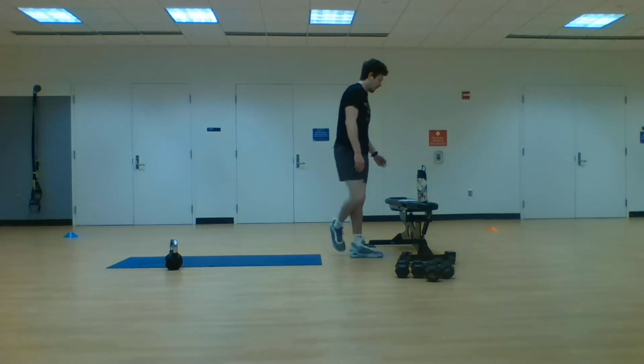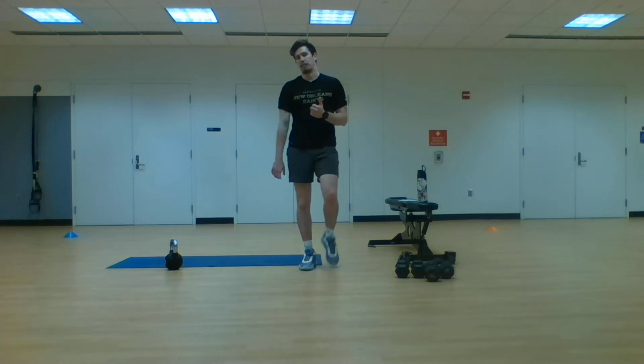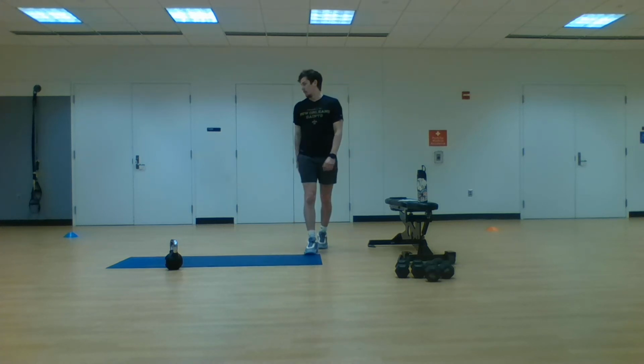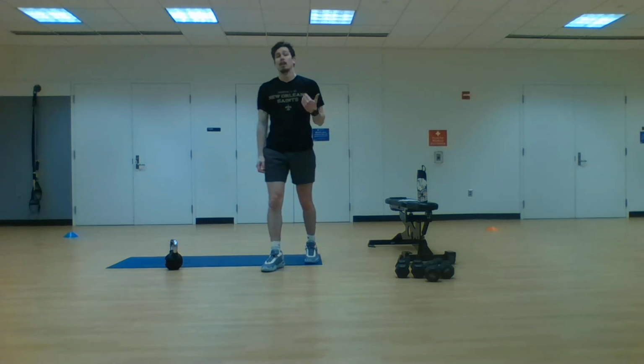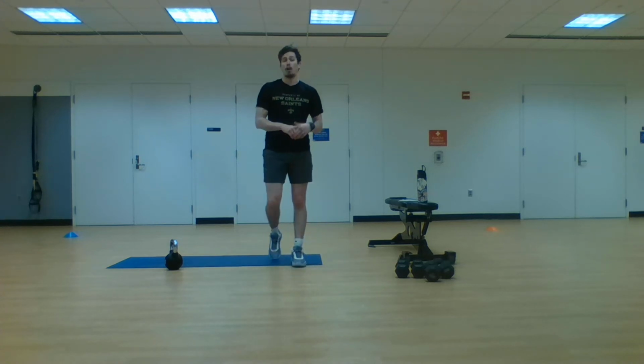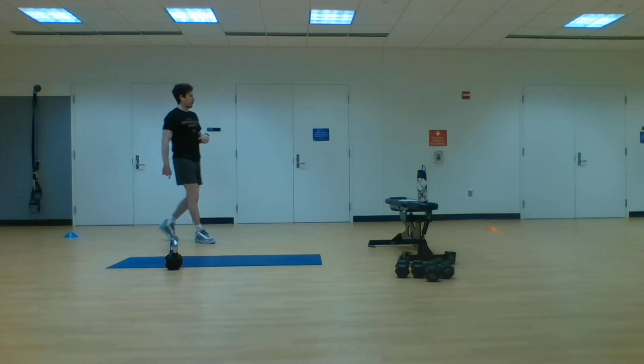Next up, we're gonna get a little bit more dynamic here with this warm up, going into our lunge complex, okay? All right, so here, guys, I'm gonna be going back and forth about 10 yards, all right? If you guys have the space, you guys can go ahead, do it with me. If not, you can just do this exercise for however long that I'm doing for, so it'll be about 20, 30 seconds. All right, start off our lunge complex, guys.